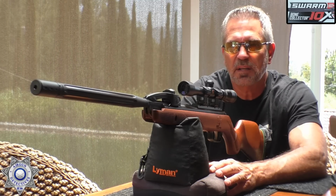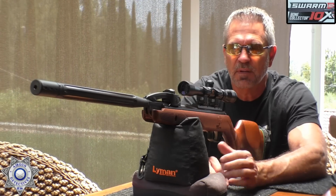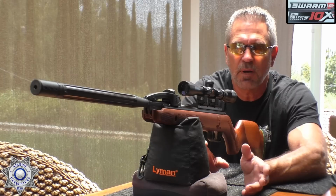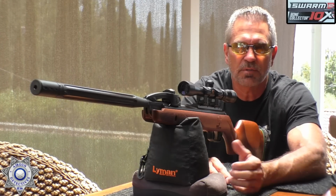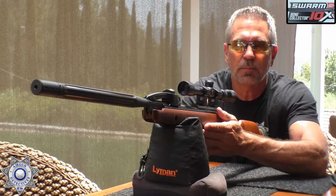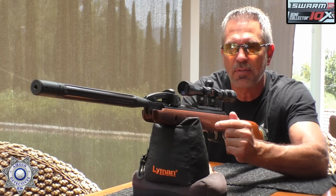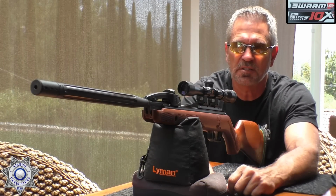So I sent an email, as I said before, back with the gun explaining it was defective. Went ahead and shipped the gun back because it was within a week after I purchased it. So they sent me a return merchandise authorization number and a shipping label. So I sent it back. They returned a brand new gun for me, brand new in the box. So now I get to show you how this performs. But let me tell you, Gamo got 5 stars as far as their customer service.